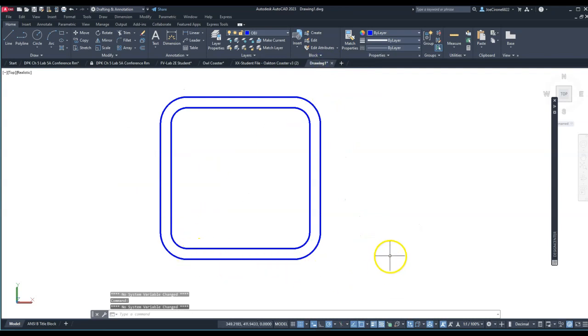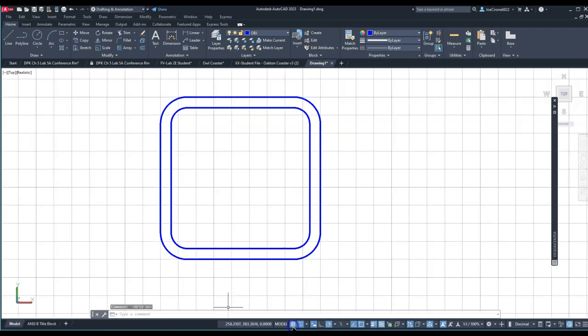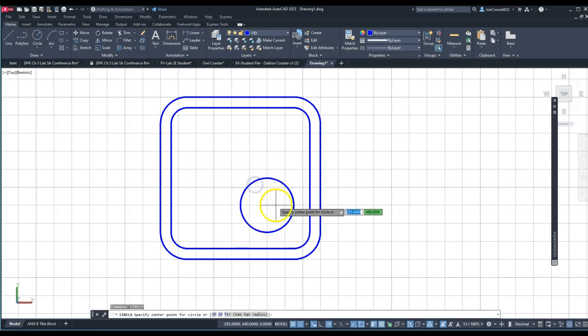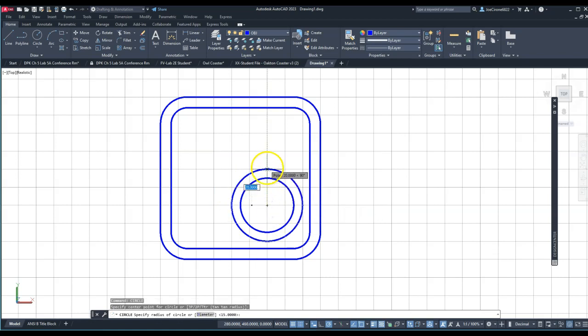Back to our drawing. And so we've created this shape that we're going to then use to create the geometry. I'm going to turn the grid back on so we can work with that. And then I'm just going to draw a circle. I can offset that circle, or I can draw another one, depending on if you want all the thicknesses to be the same. I'll just repeat the circle command by right-clicking. And then I'll draw another circle.